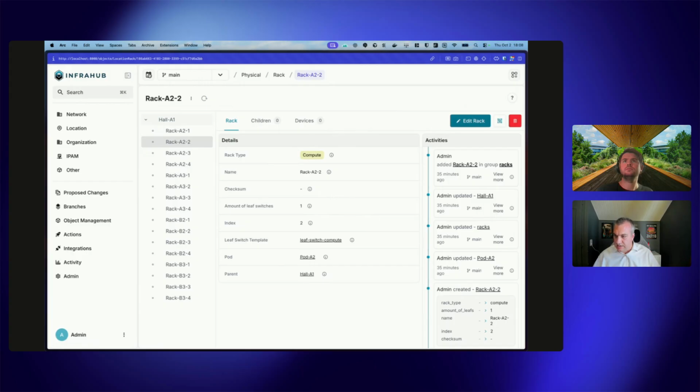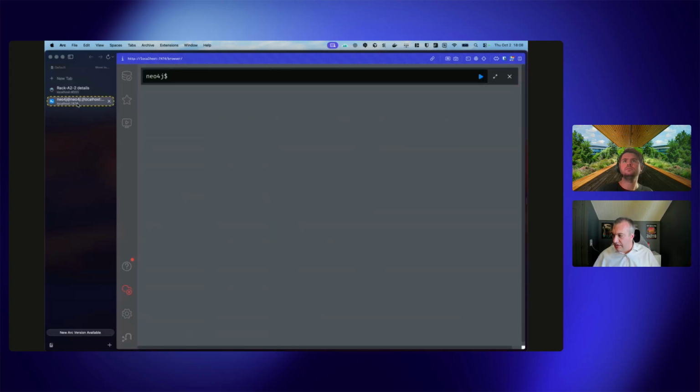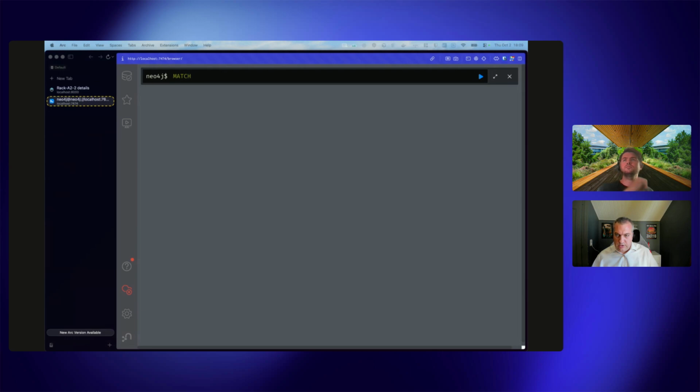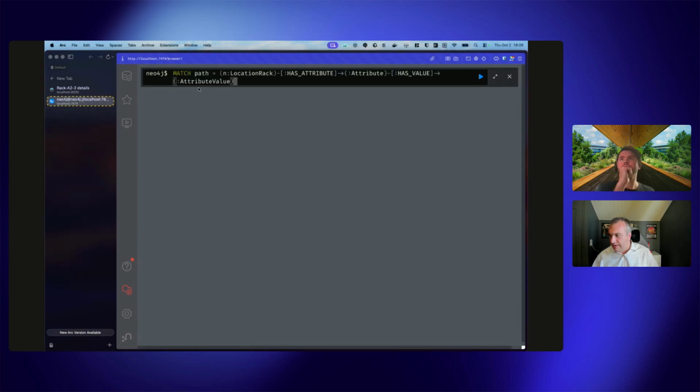So let's look at it. The one we use internally is called Neo4j. It's the leading graph database. There are different technologies. If you want to try, all you have to do is expose the port 7474. If you use Docker Compose, it's not necessarily exposed by default, but if you expose that, you should be able to log in. I'm sure you can find the login and password. The way it works is that it comes with this very powerful query engine. I did write some queries so that I would not have to type everything. So this is a Cypher query, for example.